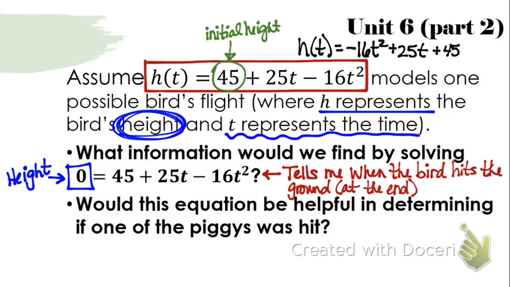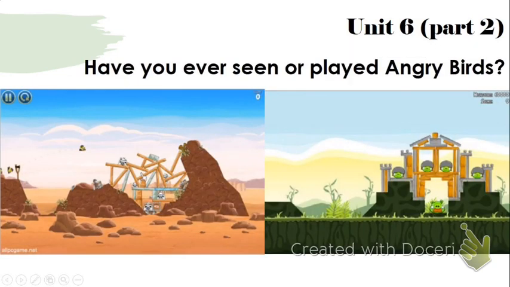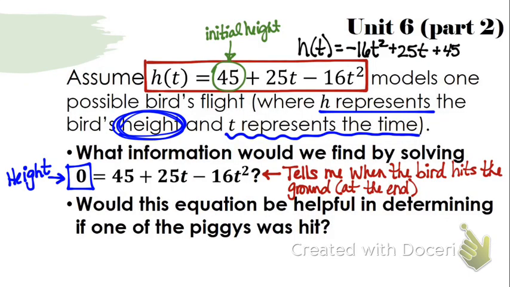There we go. Absolutely great discussion of that point, Tristan. Most of the time the piggies aren't on the ground. This guy is, right? But most of the others are not. Solving that equation that we just had up here is only going to tell me at a height of 0. Well, if the piggy's not on the ground, if the piggy's up in the air, this one doesn't help me find that.